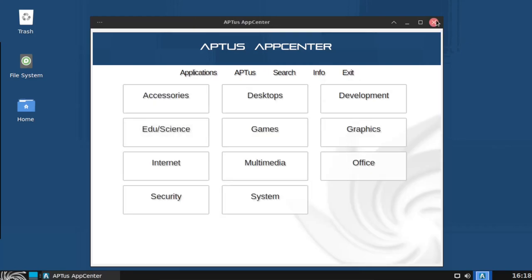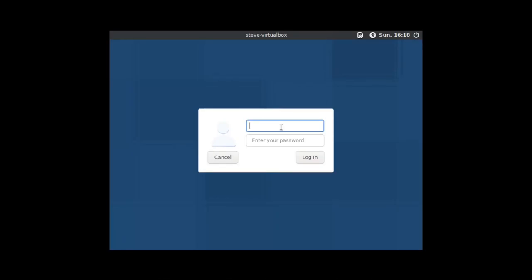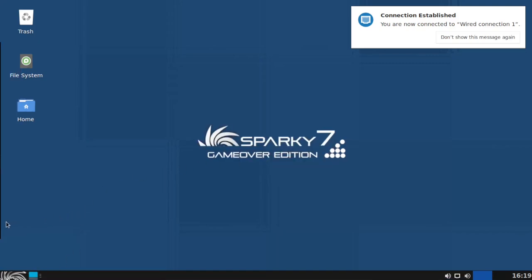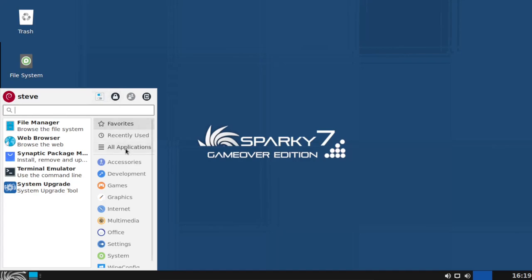I'm going to click exit, close out of this. Log out. Oop, right in front of me. Okay, now I'm going to have to reset the display again, but type in your name. This is the LightDM login manager. Put in your password. Oh, it already did it. Could not grab the following hotkey. Okay, that doesn't matter. And you got your little sidebar there that I believe is Plank. And it looks a lot like XFCE.